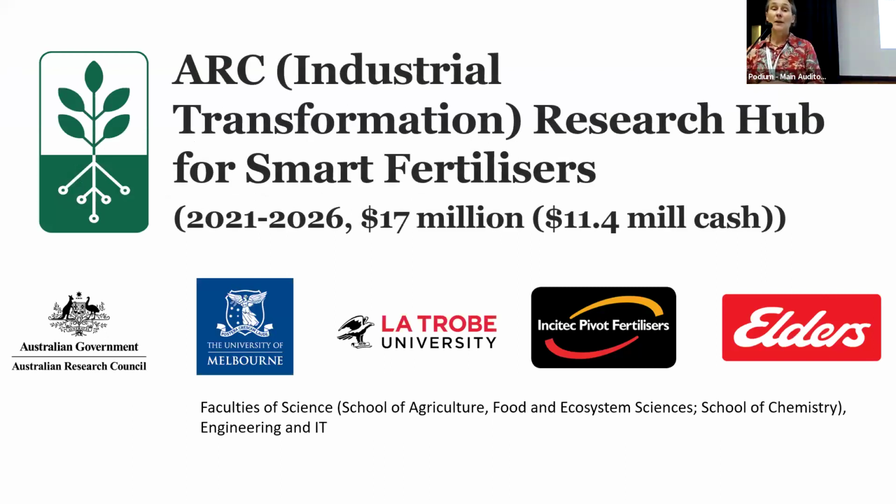So this is what we're working on. It's ARC's, the Australian Research Council's, industrial transformation research hub for smart fertilisers, and we're about in the middle of this at the moment. It's funded by the government, and it's a collaboration between University of Melbourne, La Trobe University, Incitec Pivot Fertilisers, which is one of the larger fertiliser companies in Australia, and Elders Rural Services, which is like an extension team. Delhi is the director of this hub, and I'm the deputy director.